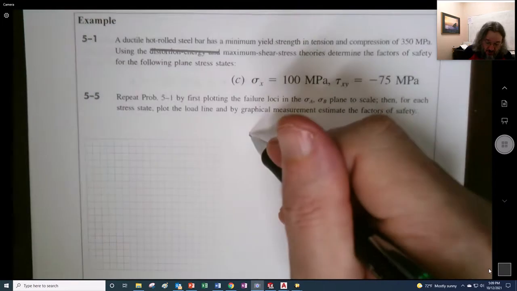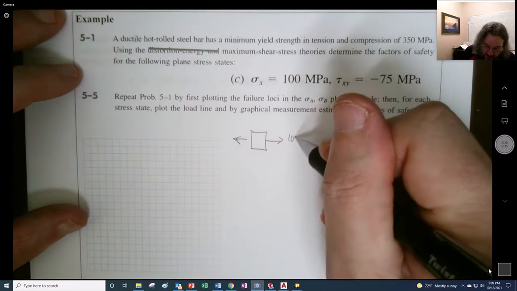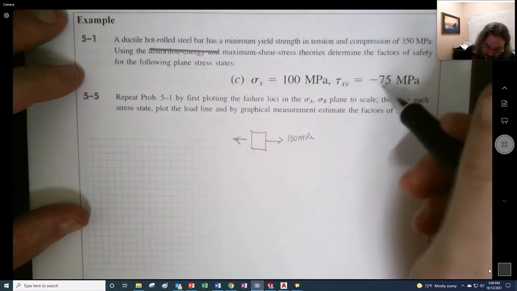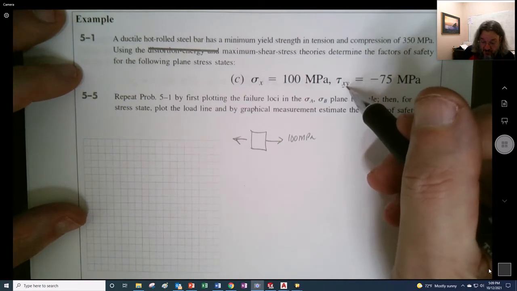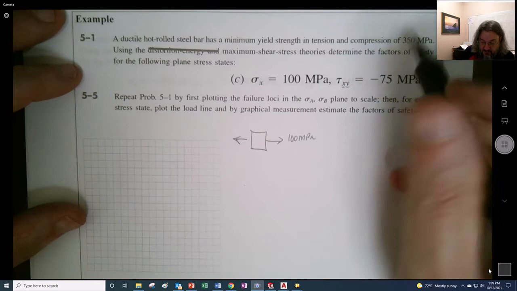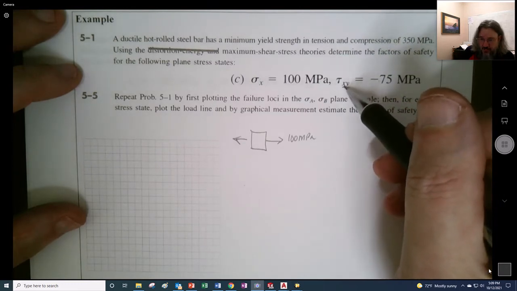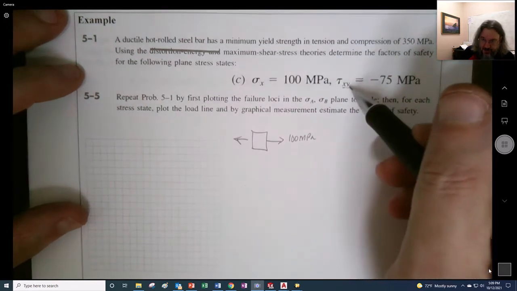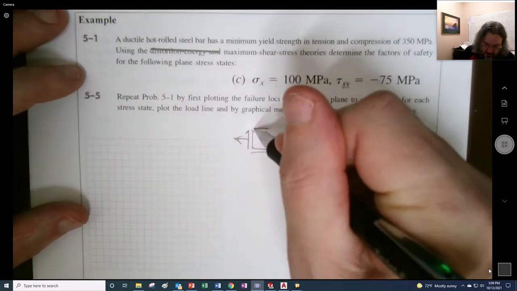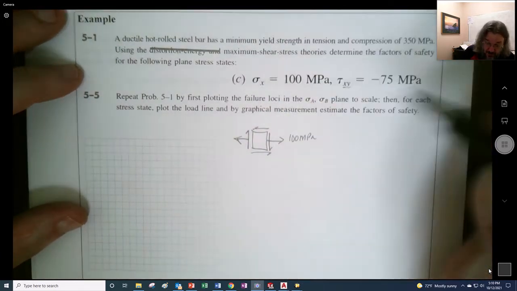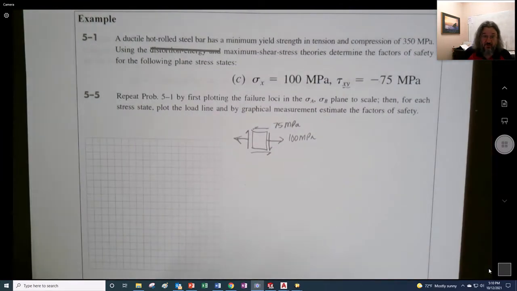So the good place to start when doing these is to draw the stress element. So there's 100 megapascals, and the shear. By the way, if you always want the sign convention, you could think of this as being face and direction. So if it's negative, that means either the face or the direction is negative. So let's take a positive face, which is the positive x, and the negative y direction. So that means that shear goes downwards. You could test that idea out on any of those, and it will come out correctly. So that's the direction that they mean for a sign convention.